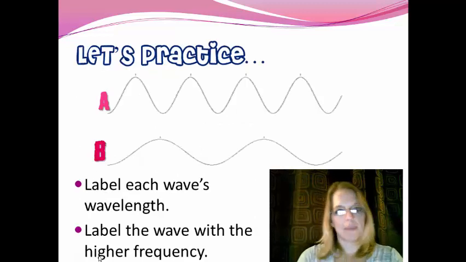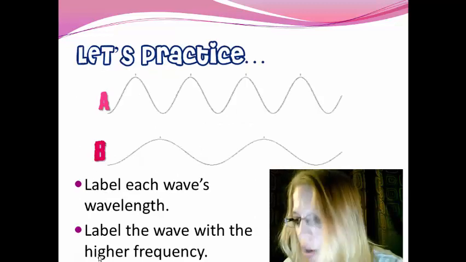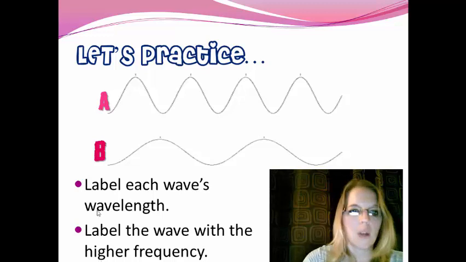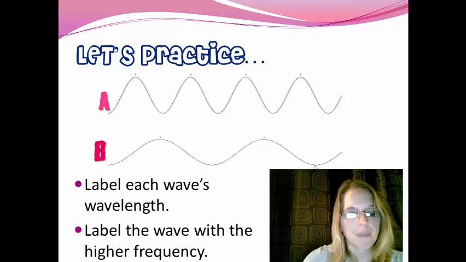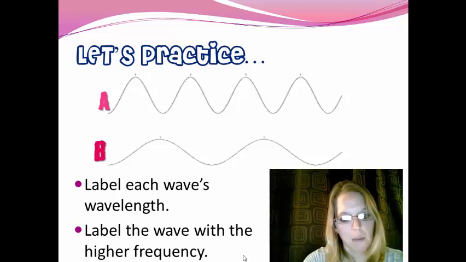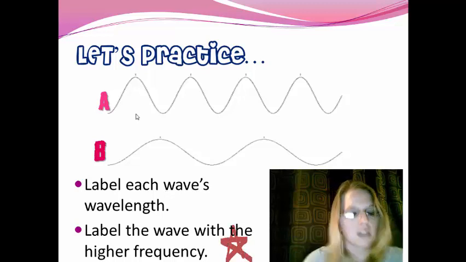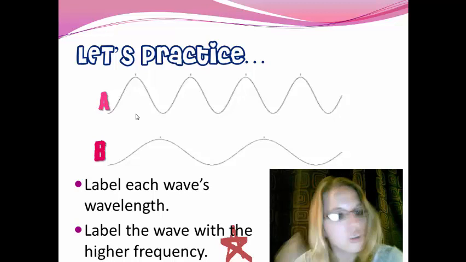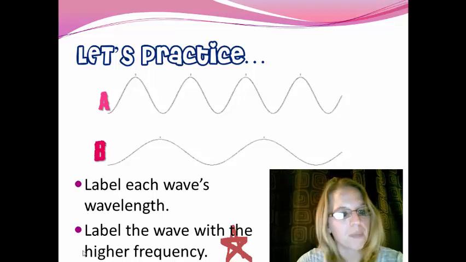So let's practice. Draw a wave similar to this in your notebook. Wave A and Wave B. I want you to label the wavelength and label the wave with a higher frequency. Maybe put a star by it. Pause the video. Draw the wavelength and just put a star by the wave with a higher frequency. And I'll do the same.